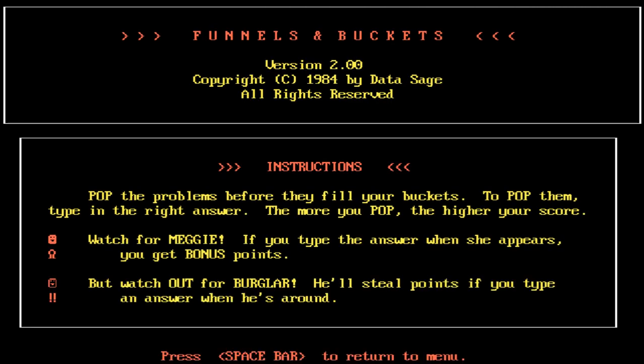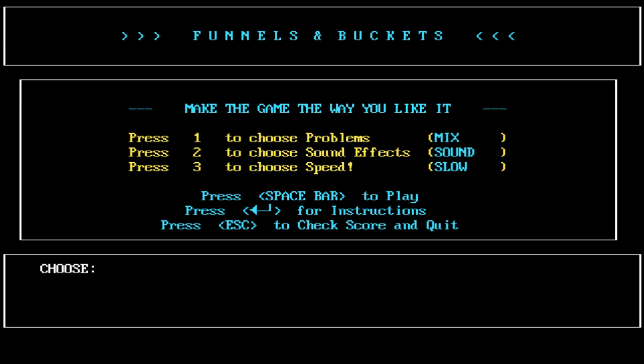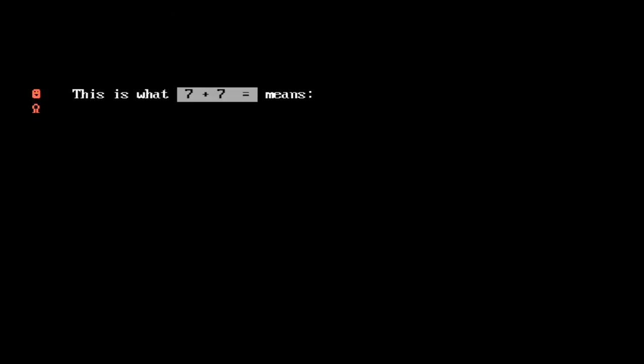So here's the deal. You pop the problems by typing the right answer. The more you pop, the higher your score, pretty standard. If Maggie, this character here, pops up during a correct answer, you will get 10 points in bonus. You will lose points if Burglar shows up, to the tune of 20. At least I believe that's what the numbers are. So check this out. If you hit spacebar during any problem, you will get a math tutelage on the appropriate function.